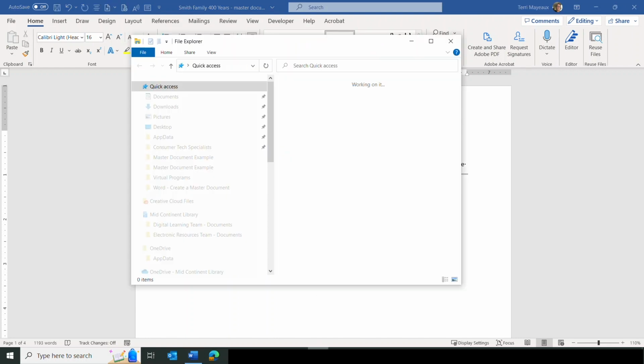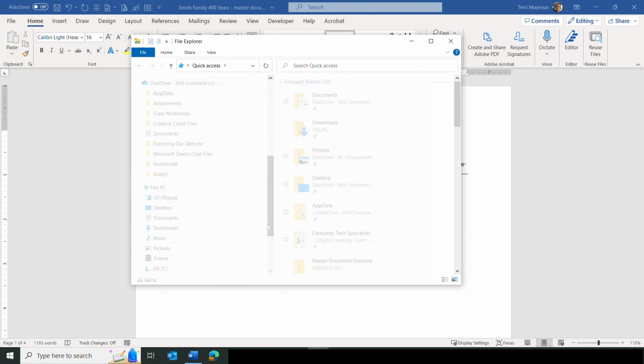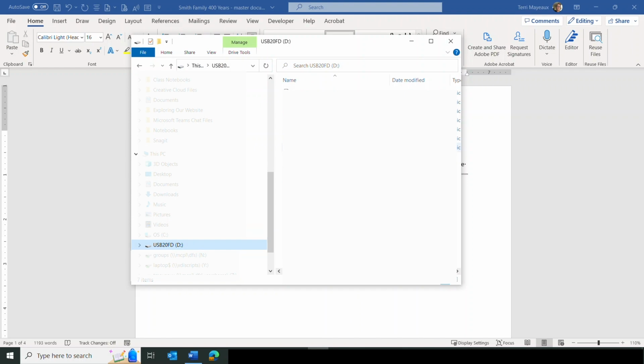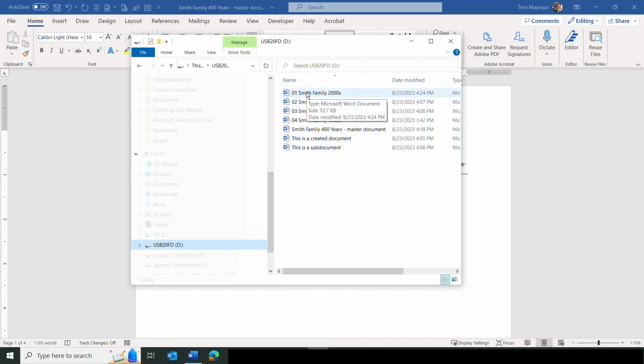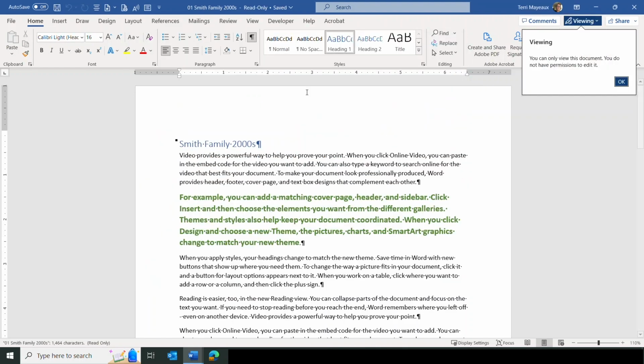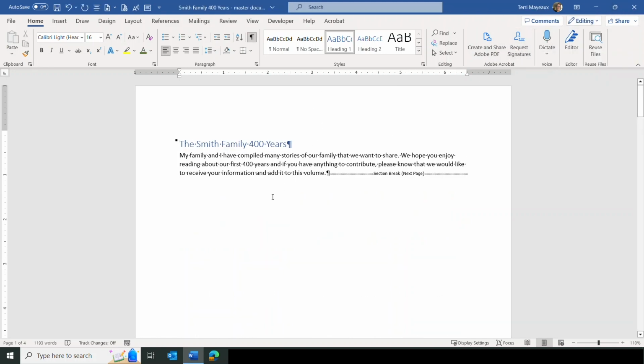However, if I come to my flash drive and look at what's there, all of these documents are still here. I can see the changes that are made, and I can have a really good idea then of how they relate. It's just that we need to be careful that if we make a master document, that we make sure that the subdocument and the master document match all the time.